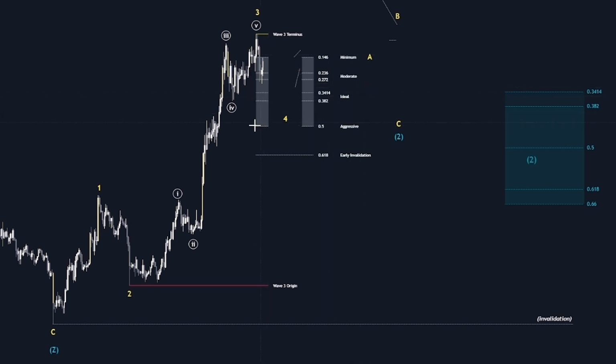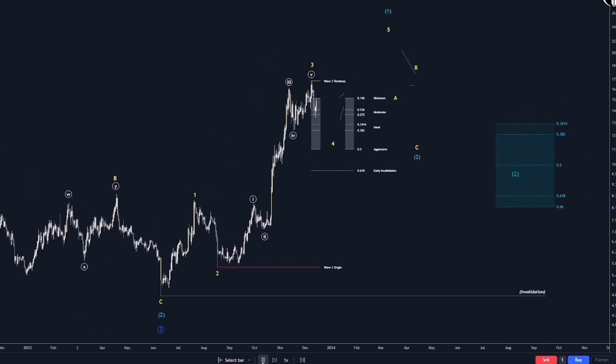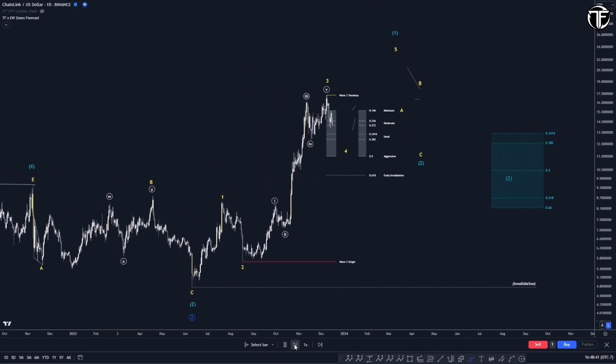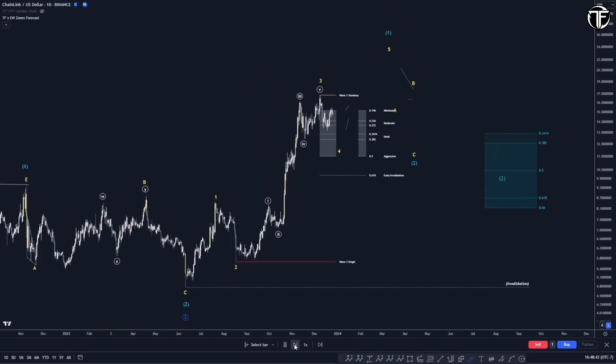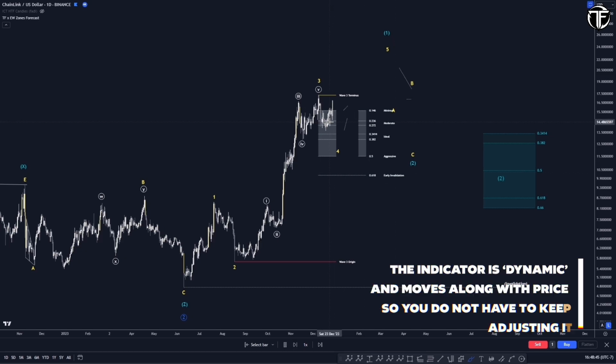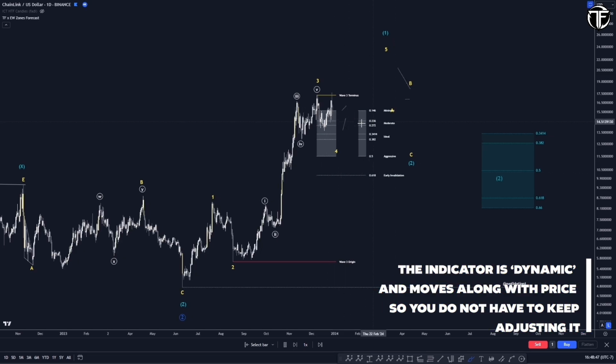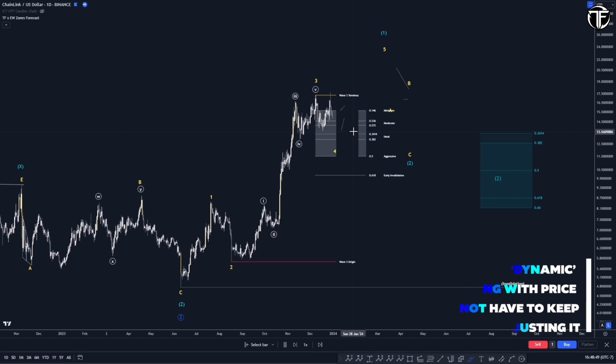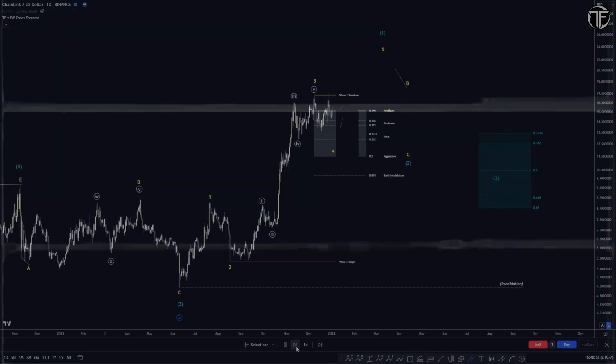There's always a chance for it to be aggressive and head to that 0.5, but ultimately, once it hits that 0.618, this is early invalidation for Wave 4, meaning once it reaches this area, it's probably unlikely that this is a Wave 4. So let's continue with this. Let's go ahead and fast forward price here and see how this zone reacts. Once again, as price is printing, you see the indicator moving along with price, so you can see these levels.